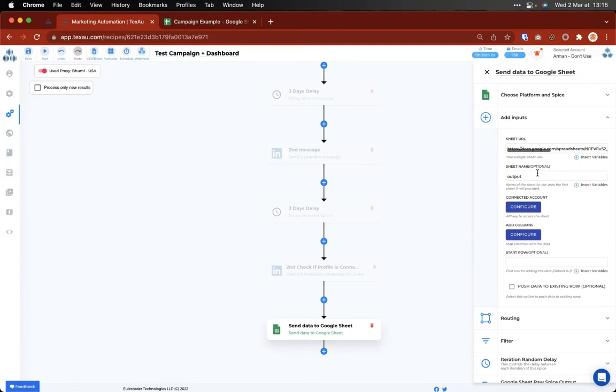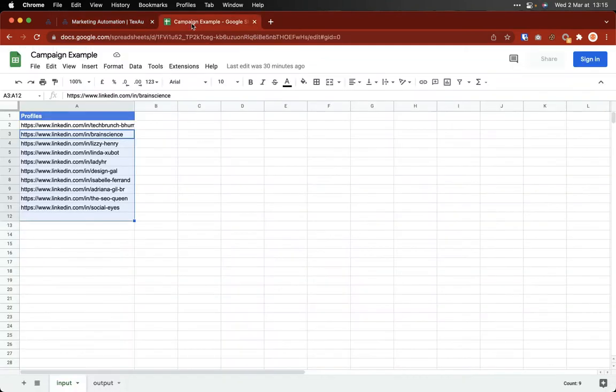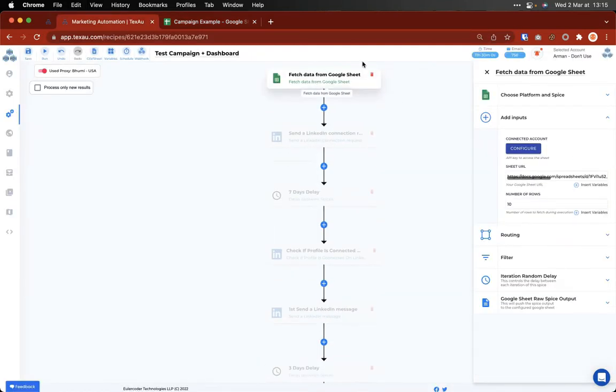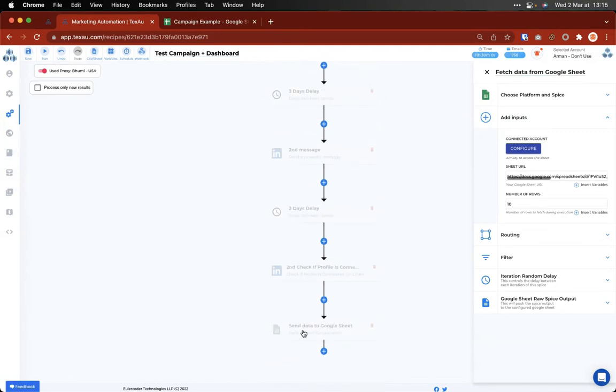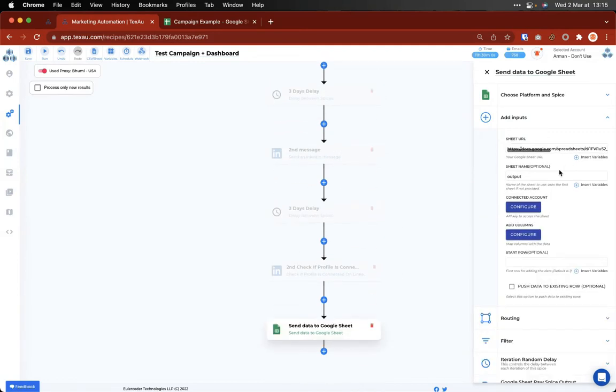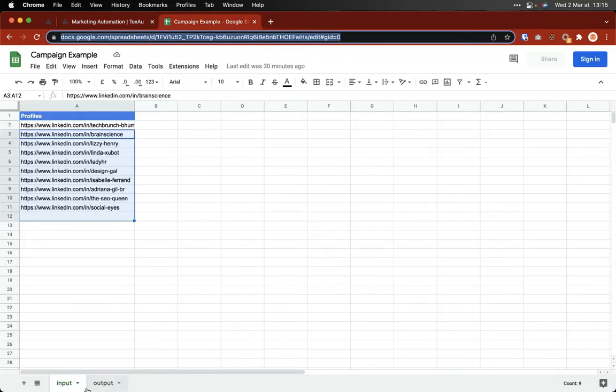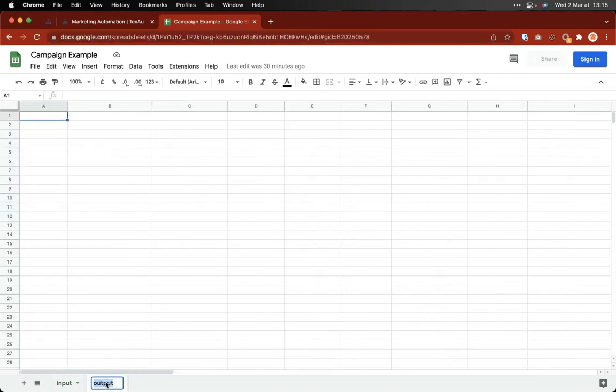Here we will use the same sheet URL. This is the same Google Sheet URL that we use at the beginning, and the same sheet URL that we use at the end. But here we will specify the tab name. This is very important also. A lot of people are missing this. You need to put the exact same name of the tab that you are using. So if this is output 1, you have to put output 1. Otherwise, it won't work. It needs to be exactly the same, even down to the capitalization, the same name with the same characters. Otherwise, you won't push data to the sheet.